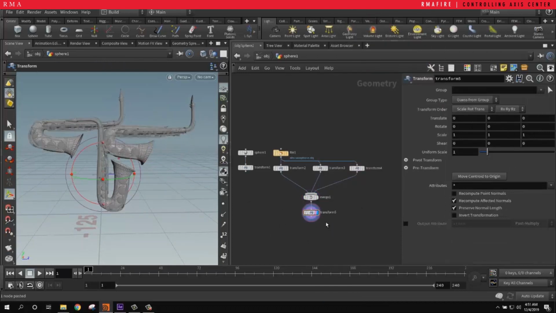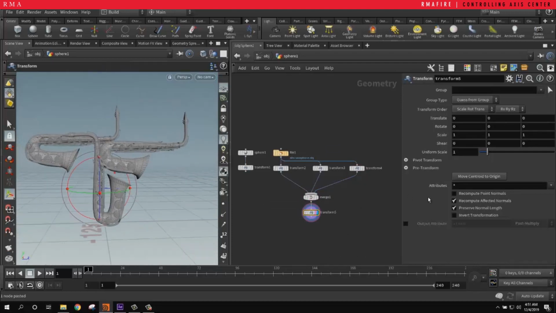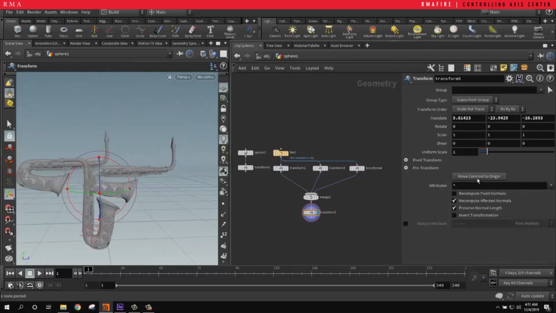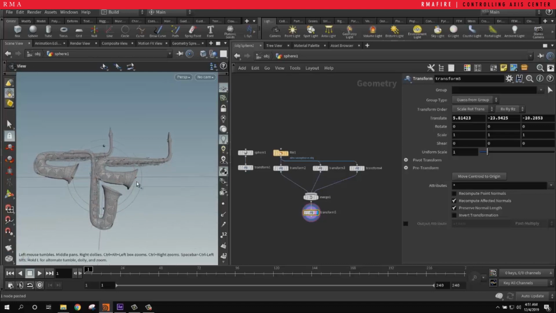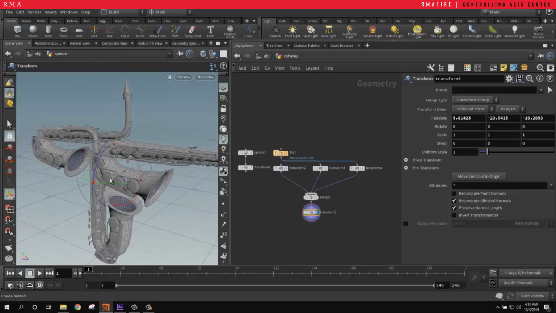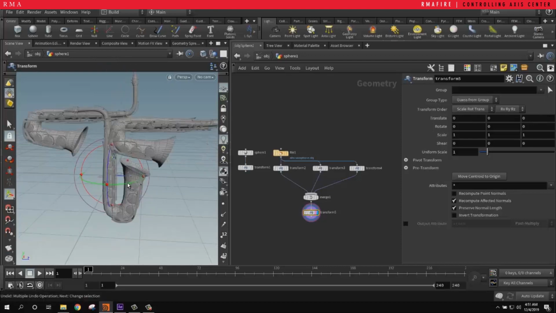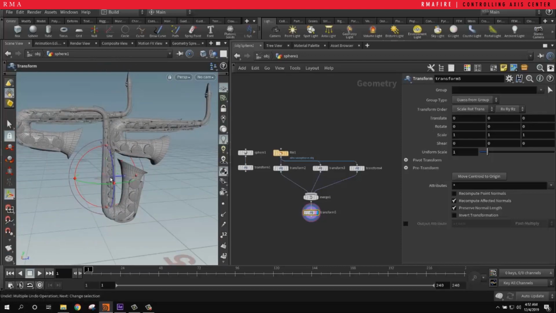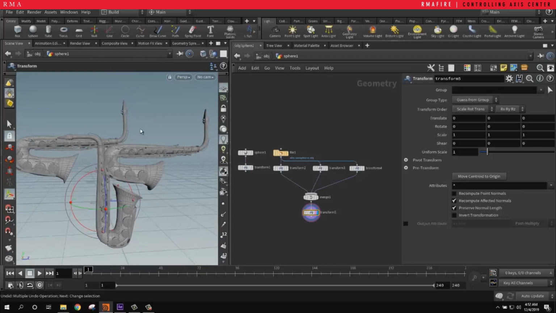Okay, so we've got some sort of configuration or whatever, and we create a transform here. If I hit move centroid to origin, it's gonna find the center point of the object that we've got. So that's working, right? But see how it moved my object onto the center? It moves it to the origin. It moves the centroid, but it moves this to the center.